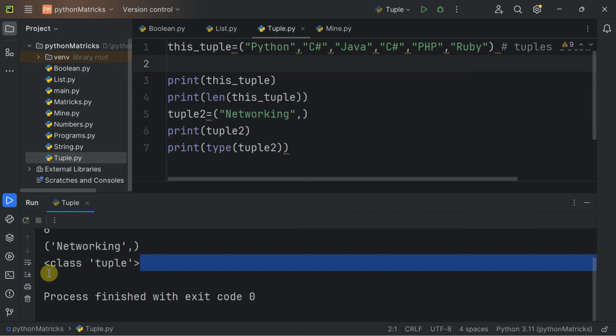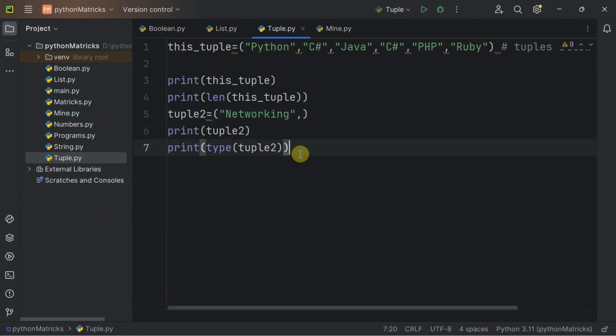So for tuple item data types, a tuple item can be any data type. For example, it can be numbers, it can be a string, it can be a boolean.